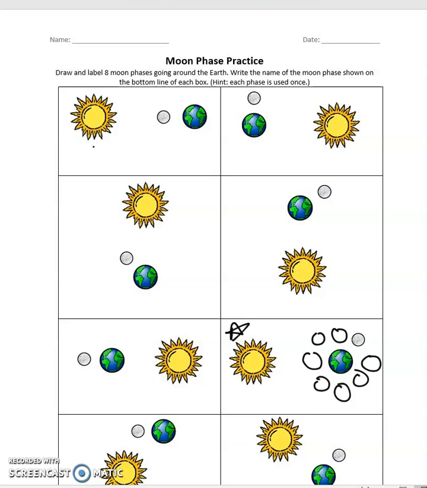And then we don't have to shade these in, but I do want you to label each one. So we have the new moon. We're going to go around counterclockwise. So we have waxing crescent, first quarter, waxing gibbous, full moon, waning gibbous, third quarter, and then waning crescent.